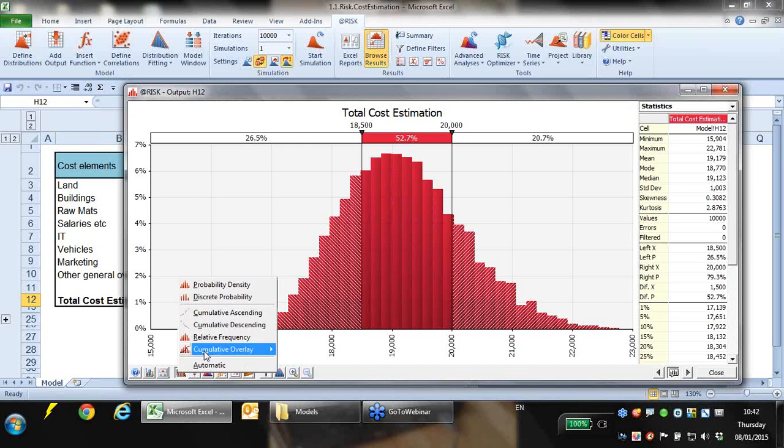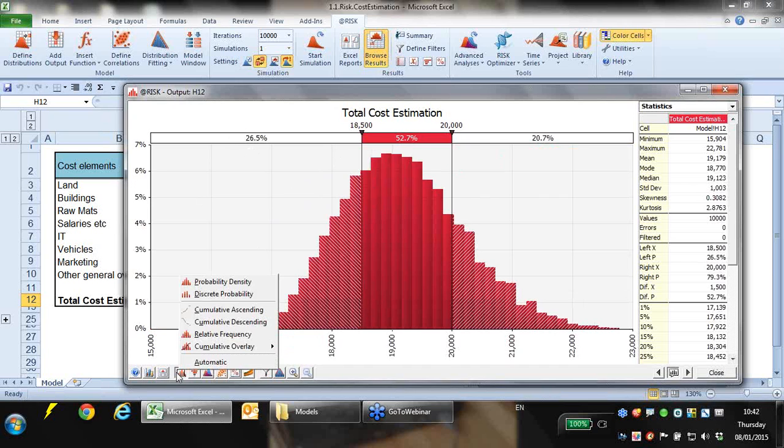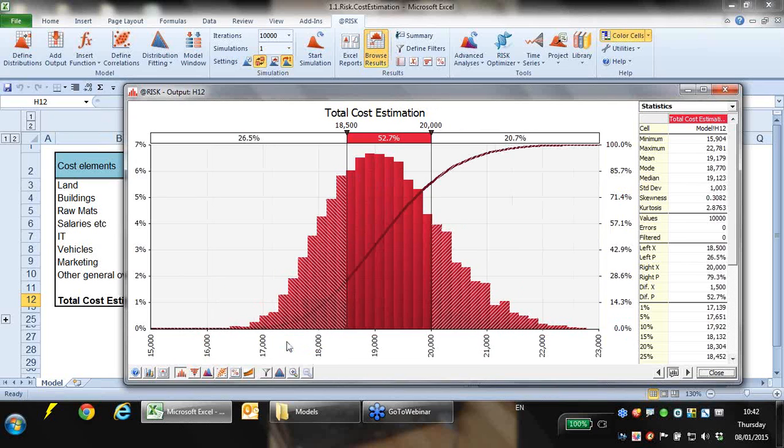Now, there's different ways we can display this. This is what we call a histogram. I very much like a histogram. I'm very used to it, but some people prefer an S-curve, which shows exactly the same information. It's just displayed in a different way. So there's still a 26.5% chance of coming in under budget, but this is now just an S-curve rather than a histogram. And often cost engineers prefer the cumulative costs. Indeed, you could have one over the top of the other if you particularly wanted to.